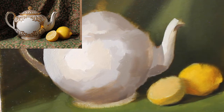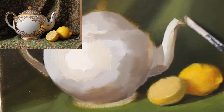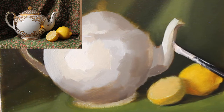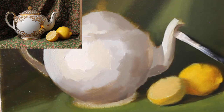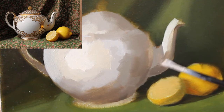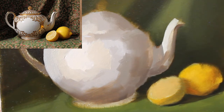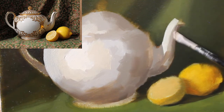You can get more than one go. If you make a mistake, it's not the end of the world. You can cut back into it again using the colour of the background. But it's the hassle of having to mix the colour accurately again. So if you can get these edges done correctly in the first attempt, it just saves you a lot of time later. The left hand edge that I did a couple of minutes back, I have to go back in later on and correct that, and I have to get the right colour, and it just adds to the time taken on the painting.